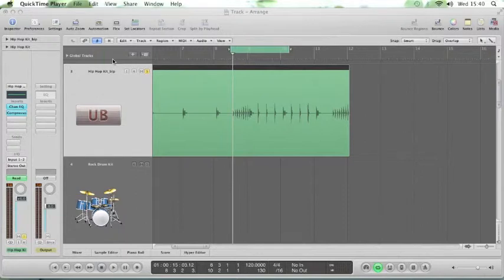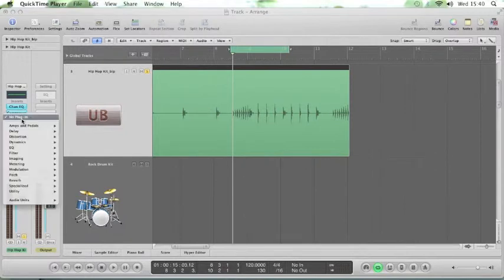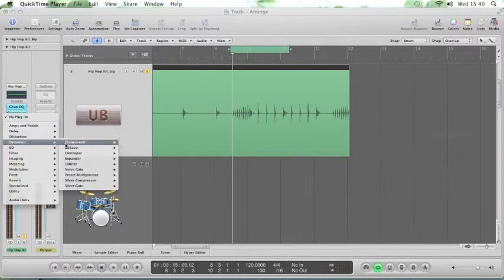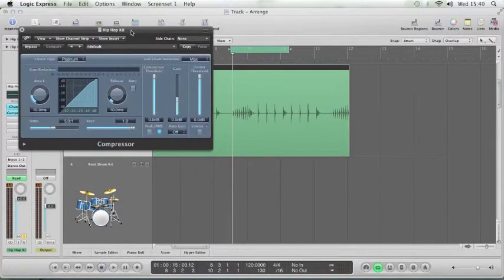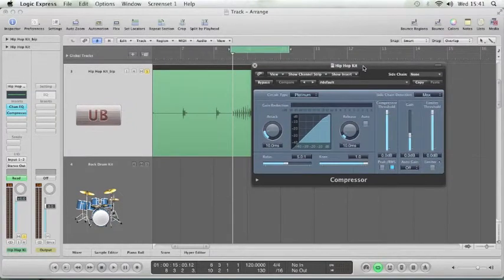The compressor in Logic can be found on one of the inserts. We've got it up already, but I'll quickly show you where it is. If you go down to Dynamics, Compressor, there's only one there, the stereo compressor. But we've already got one up, so we'll just click on that. All right, here's our compressor. Luke, try and give us a basic understanding of what the compressor is and what it does.